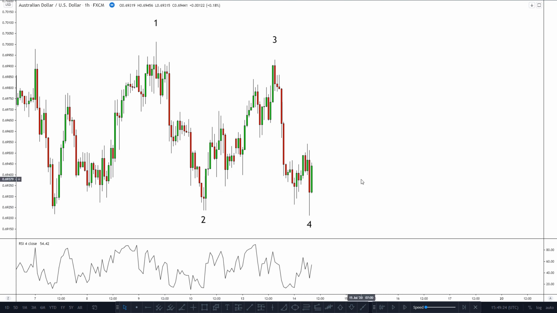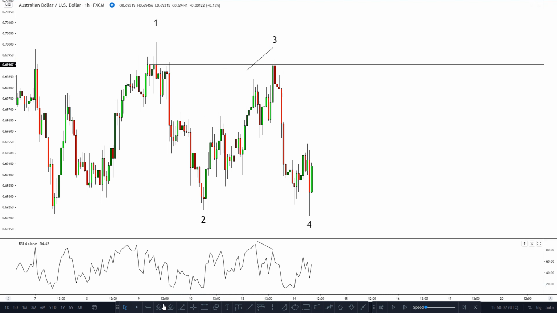Before taking a look at the situation in number 4, let's quickly observe an important detail in number 3. Notice that the number 3 is near the high number 1. Notice also that the absolute high in number 3 is formed by something called a fractal bar, which is a pattern derived from fractal geometry. Another detail here is that the absolute high number 3 is forming a reversal divergence with a previous high in a minor flow dimension. We can see that by observing the price extremes in price action and the corresponding extremes in the relative strength index. A final and less obvious detail about number 3 is that the absolute high touches what's called a frequency line that comes out of the high number 1.